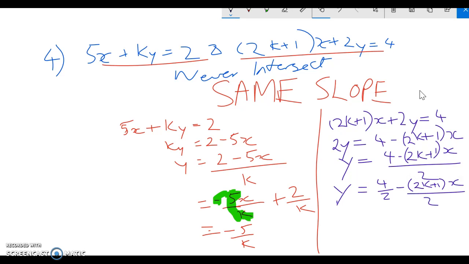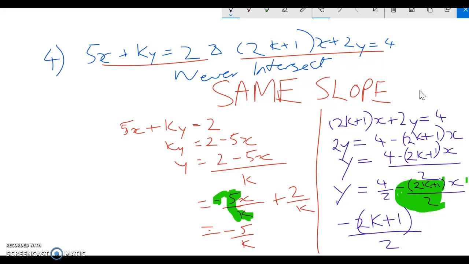Alright? Now you're saying, what is the slope? Again, it's all of this bit in here. Yeah? This divided by 2, you can either divide this part by 2 or that part by 2. It doesn't really matter. So I am allowed to say that the slope is negative (2k plus 1) on 2. Alright, so the slope is going to be negative (2k plus 1) all over 2.